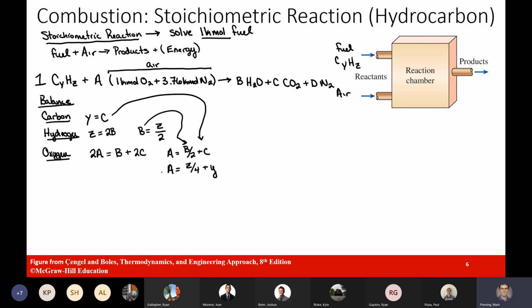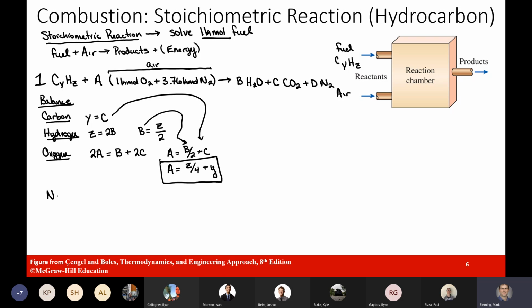And so the number of molecules of air that we just solved for to get this balance to work out is dependent solely on the chemical structure of the gas or the fuel. So how many hydrogen molecules, we divide by 4. How many carbon molecules, we just add that in. And so we have a very nice relationship for the amount of air that we have to bring in, and we note that it depends just on the chemical structure of the fuel. And so that's kind of a nice result. That's the big takeaway so far. So we can now figure out how much air we need to bring in.